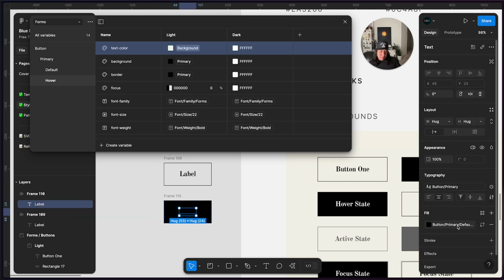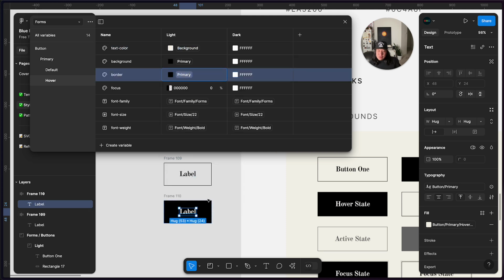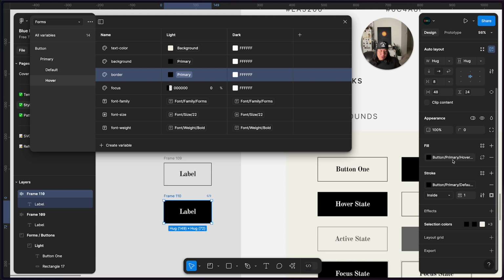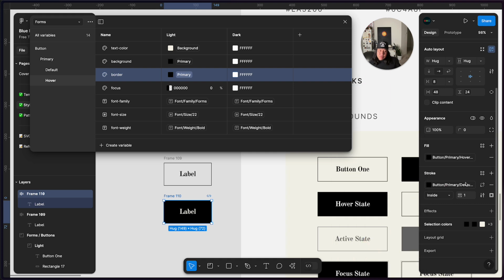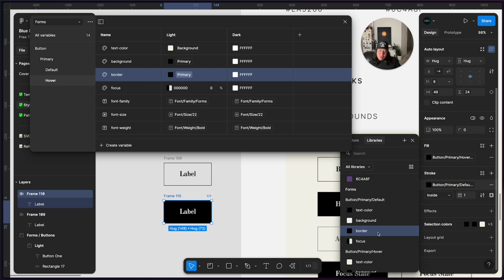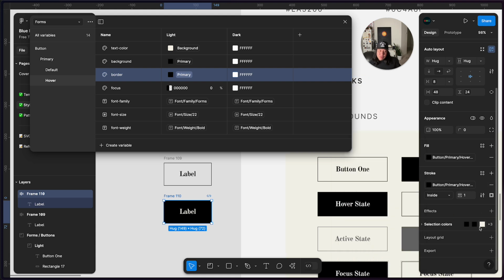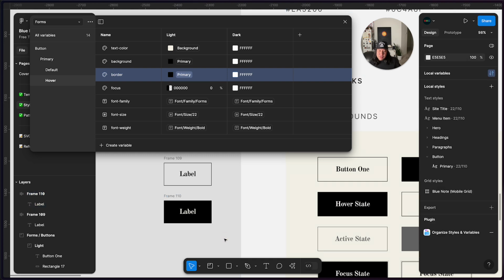So the text color is going to be like that, okay? And I think the other ones look good, but we need to make sure that we are linking them correctly, right? Because they're linking to the primary hover. This one is a primary default, but it should be the hover, right? And let's see on the selection if there's anything else. No, everything is linked to the hover state.